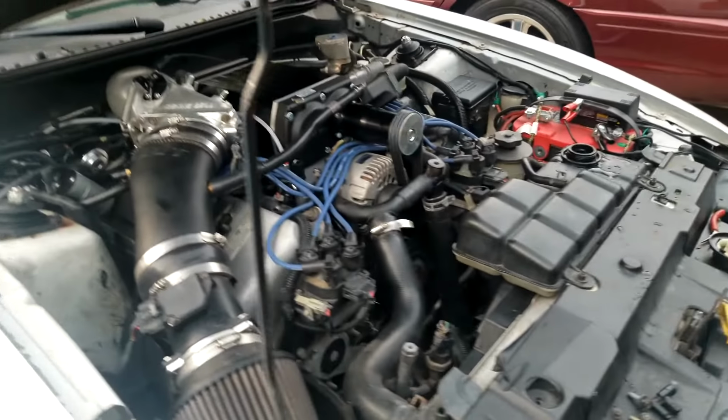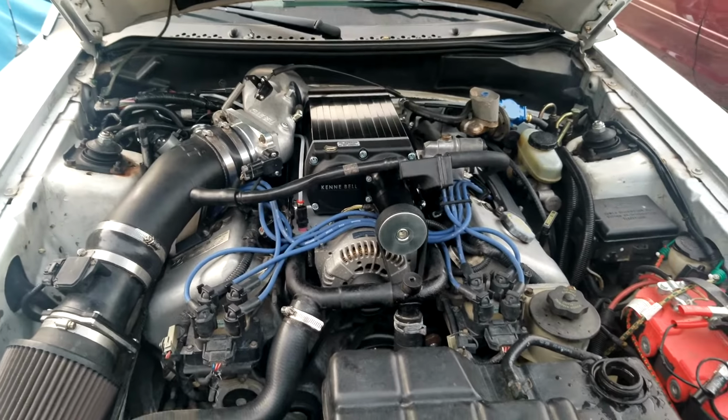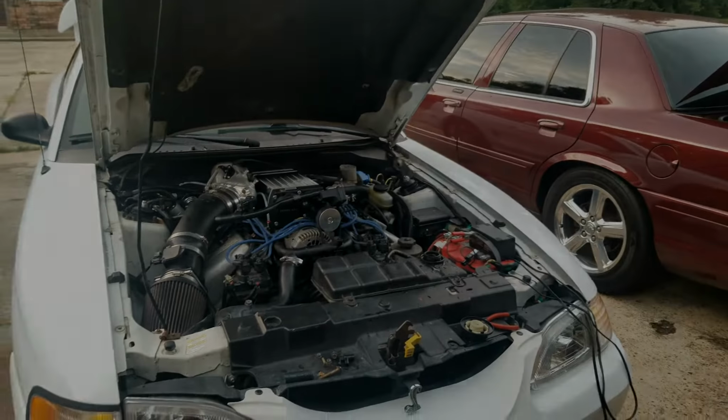Well, after much ado, we're working on the base tune right now. I still got to get a few couplings in the right spots. The throttle body's a little out of place, but it's getting there. As we're seeing, everything's opening up, I need to get more coolant in her, so I'll be back after I get that coolant in there.